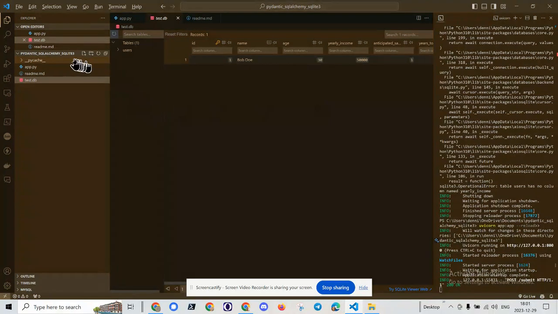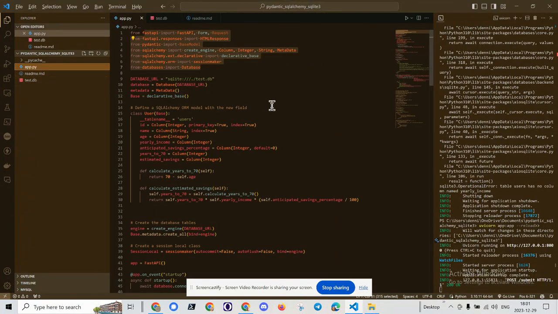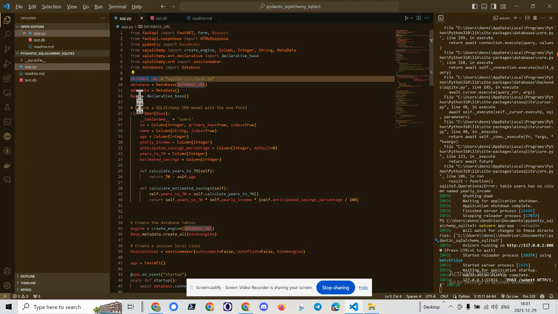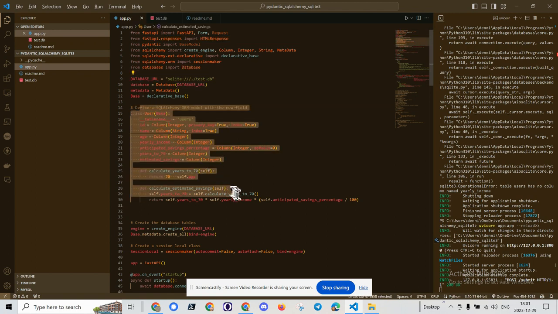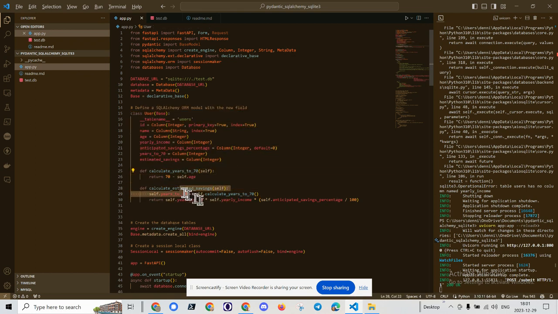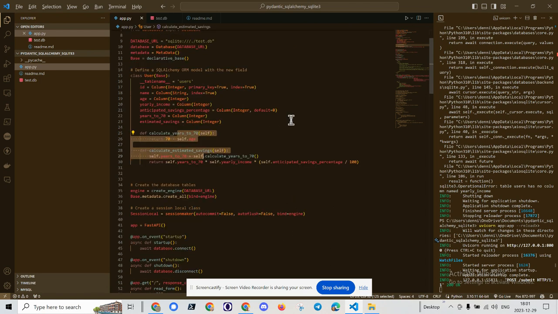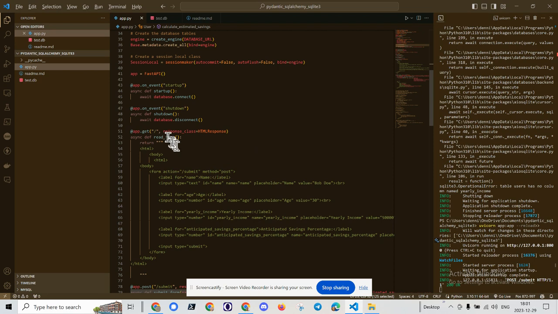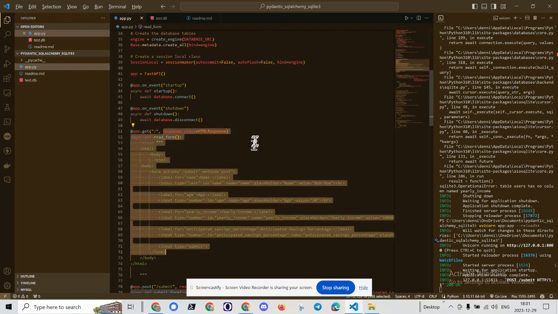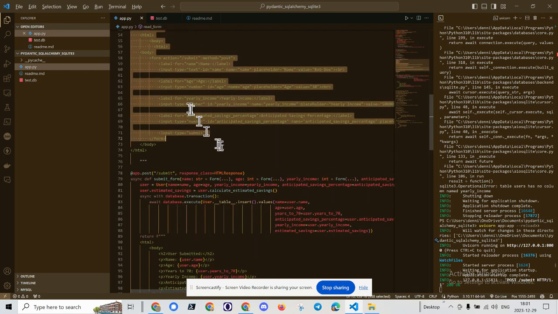So let's take a look at the code, and you'll see I've got all my imports. Why this is interesting is that with Pydantic, you can do your calculations against the table right inside the class UserBase, and so all of your display logic is handled just as simple HTML in this case.